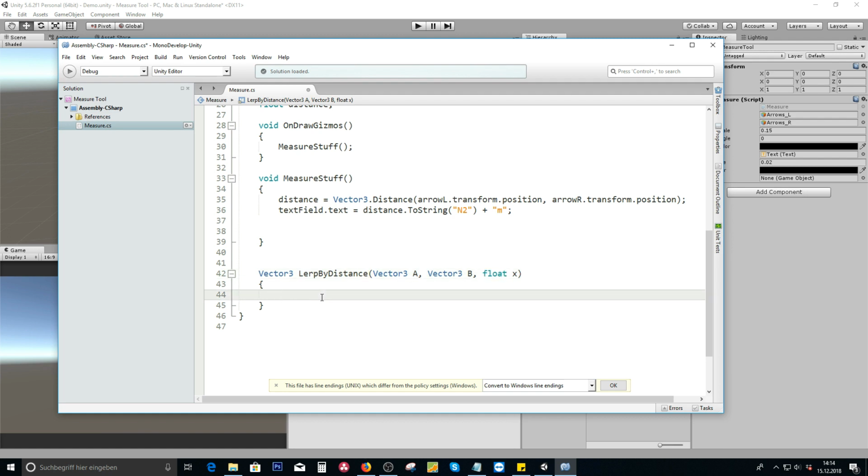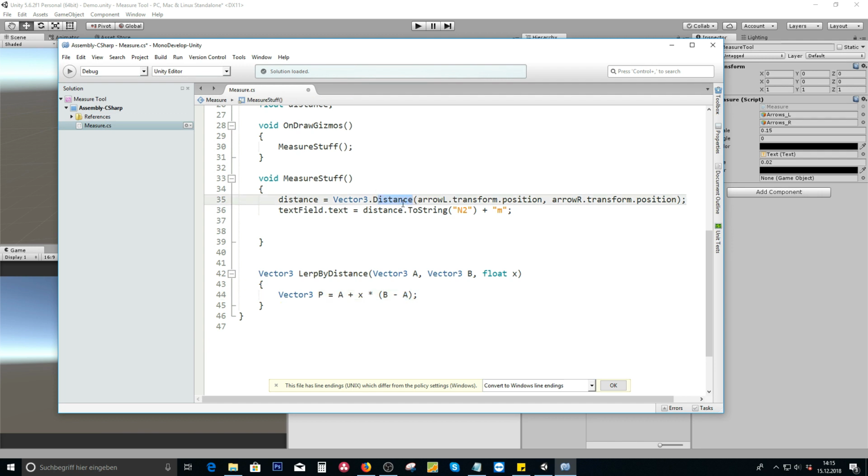So what we're going to do is create a new formula over here. We create a new vector3. I call it P for position. This is going to represent a specific position between those 2 points, like between vector A and vector B. And the formula is rather simple. We say A plus X times, open close parentheses, B minus A. How that formula works is pretty simple. This is the starting point, and we add a percentage of type float to the starting point. Then we multiply that by the distance between the vector B and A. When we calculate vector B minus vector A, we still have a distance.